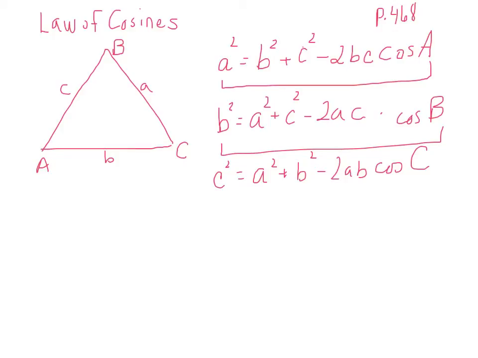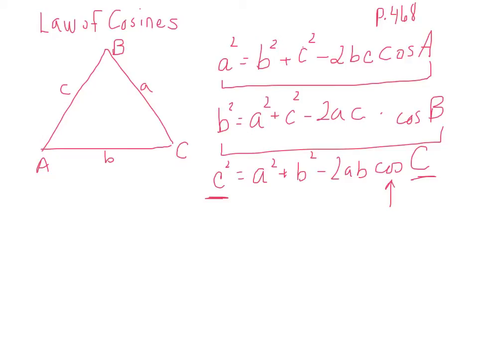And so, really, they're not three different formulas. They're the same formula. They're just written in a different order. So if you decouple this formula from the actual sides and think about their position in the triangle, it makes this formula a lot easier to remember. So this out here is going to be a side. This is going to be an angle. And it's the law of cosines, so this will be cosine.